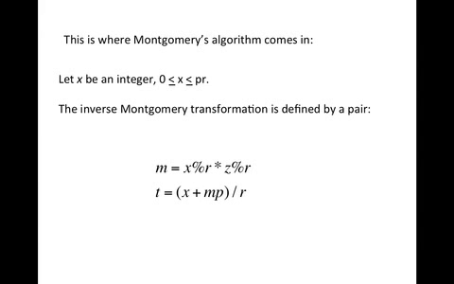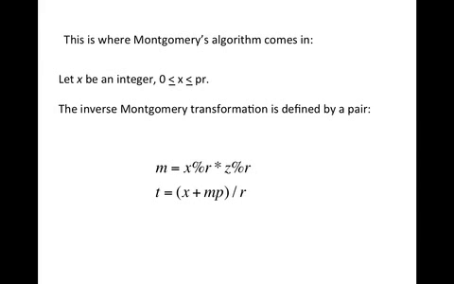That's what Montgomery does. Let's assume that this x that I've written down here is the product of u and v. I've now computed u times v, and I am looking at a process where I want to get this whole thing computed in the Montgomery domain. And that means I need to do u times R mod P, and I need to do v times R mod P, and so on.